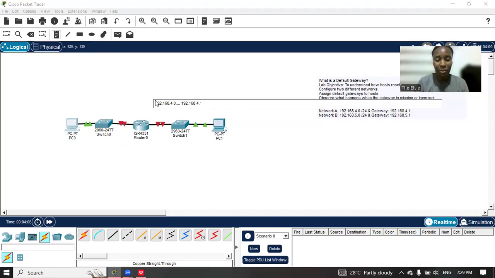So that's what I mean by the .1. So .1 of every network is what people usually use as a default gateway because it just makes sense. It's just easier to remember that .1 of this network is a default gateway.